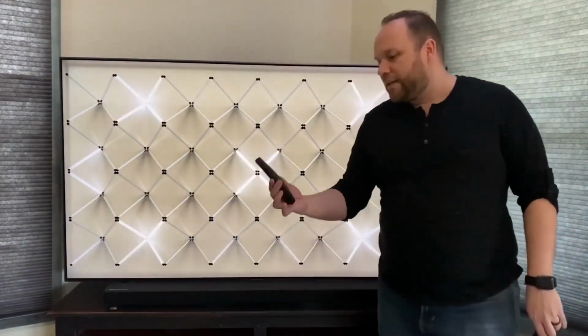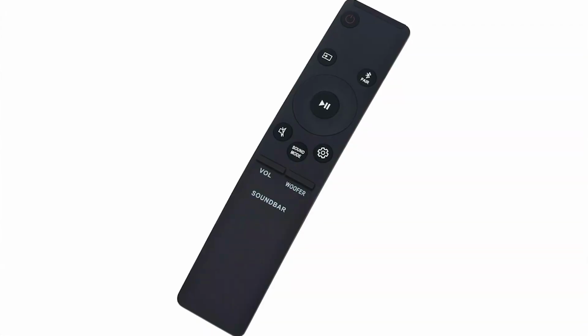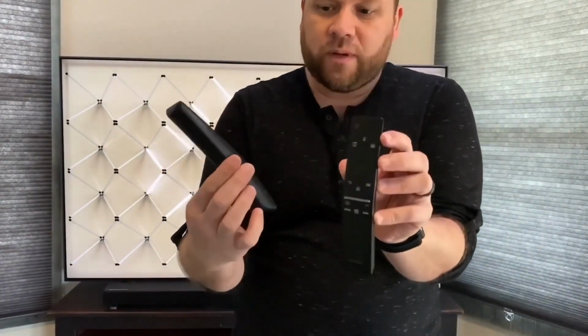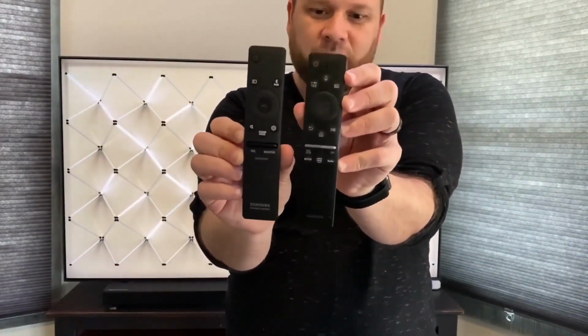Now the remotes on these things, they are really thin like that. So that makes it kind of easy to get lost in a couch or a chair. But they're really similar to the QLED TV remote. So let's take a good look here. This one here is the QLED remote. This one here is the soundbar remote. As you can see, there's not a whole lot of difference between the two. They're both real thin. They're angled like that.